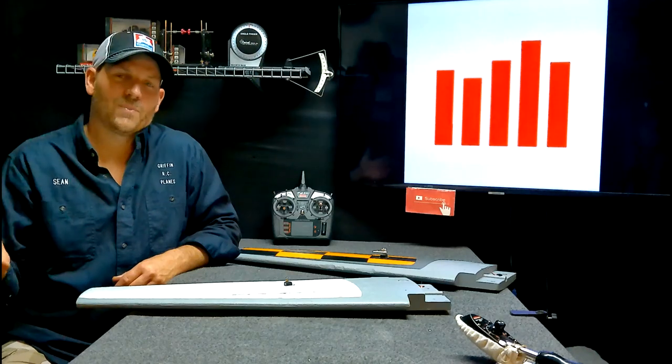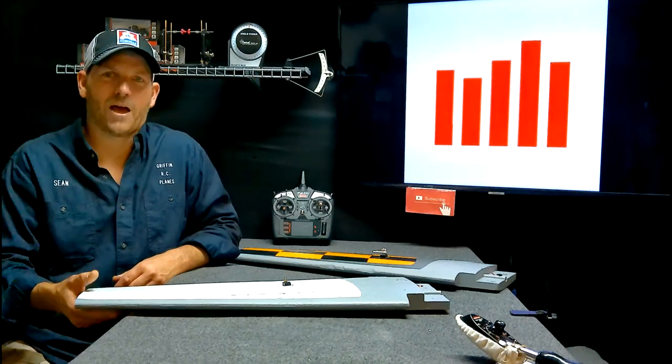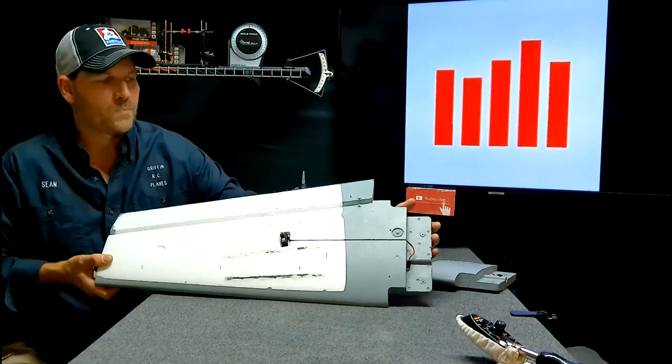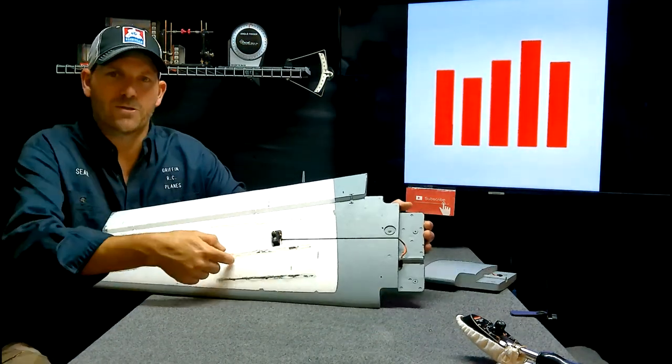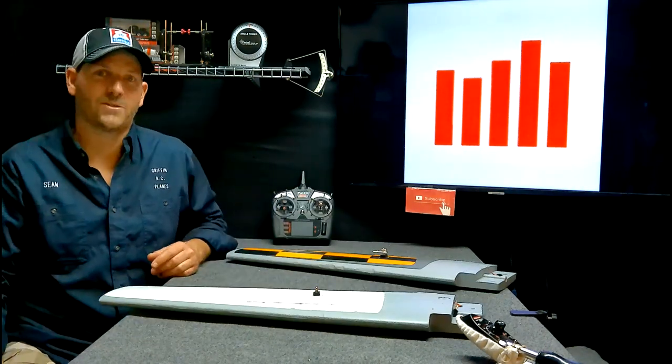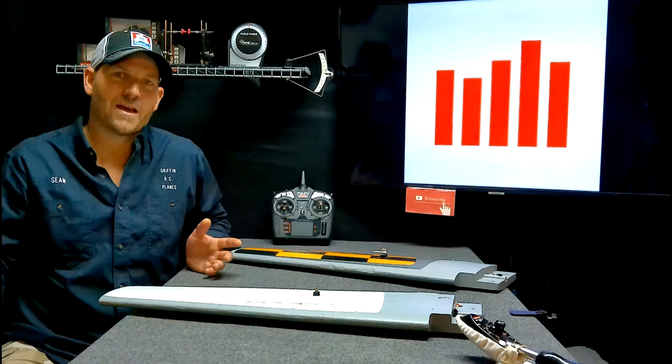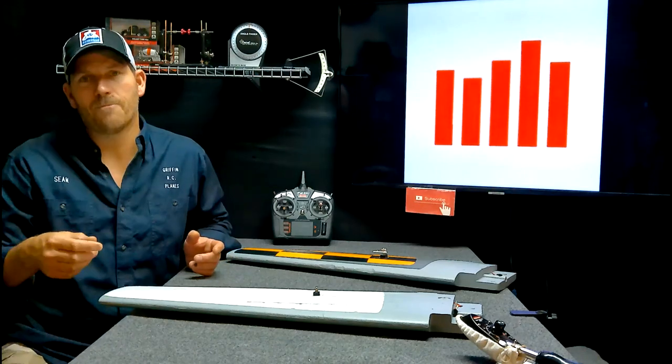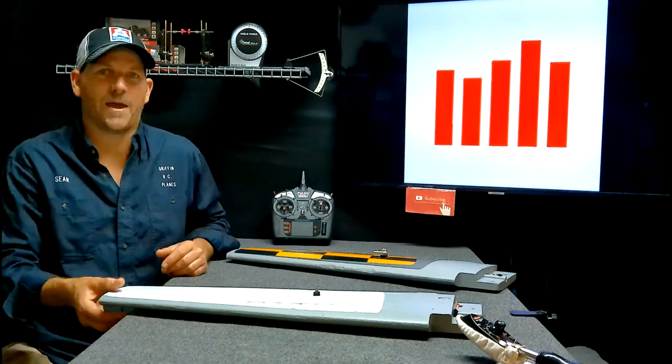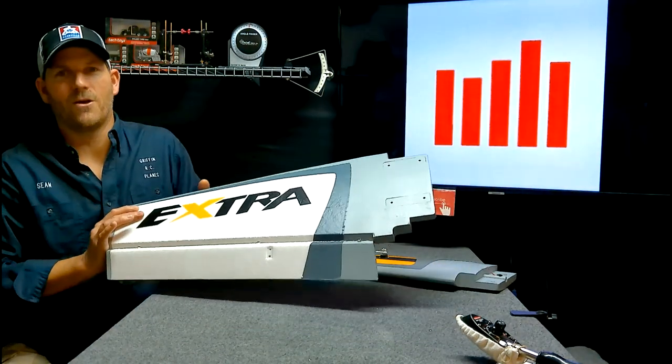With your guys' advice and thoughts, we did the hot water bathtub trick and then we glued in some stringers to reinforce it. I'm going to do that with the other wing so the plane is balanced. We took the decals off with an iron to do the whole bathtub process and I've got the decals back on one side.